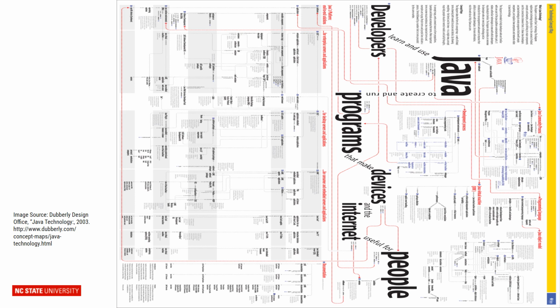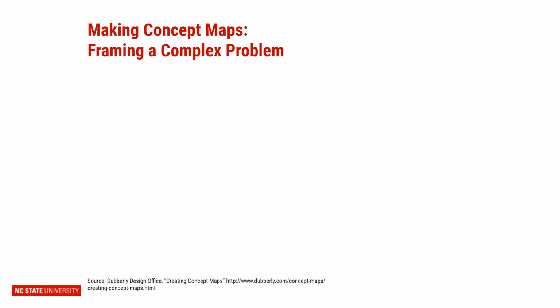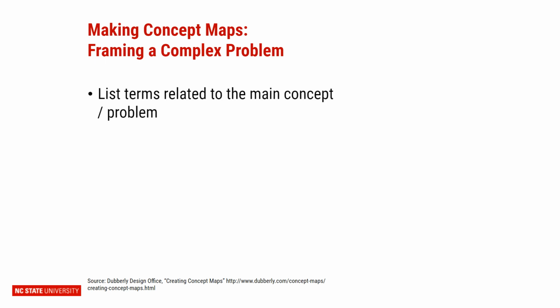Hugh Dubberly, president of Dubberly Design Office, has done extensive work into the ways that we can use concept mapping for problem framing. In contrast to the more linear approach explained previously, this approach is generative and broad and often used at the initial stage and as a means to capture a lot of components up front. Dubberly suggests that you first list items related to the main concept or problem. Then edit the list, removing terms that may be related to the topic but not necessarily to a problem per se. He then suggests defining the remaining terms, especially within problems that are new to students or technical in nature.